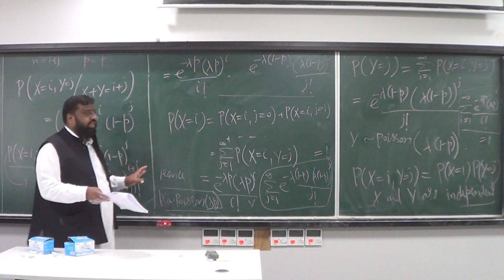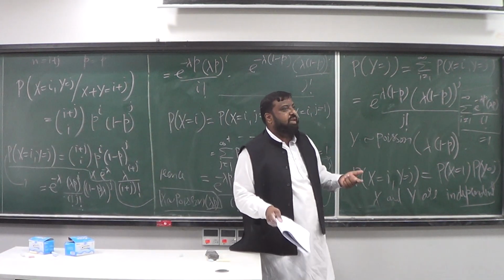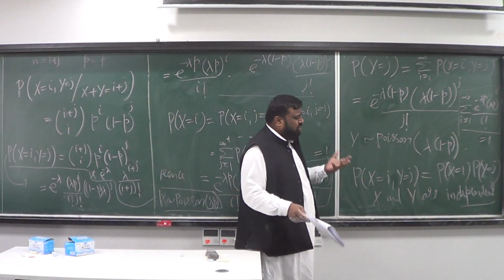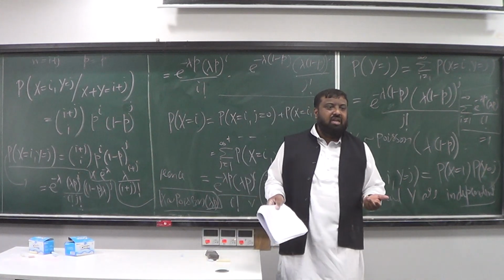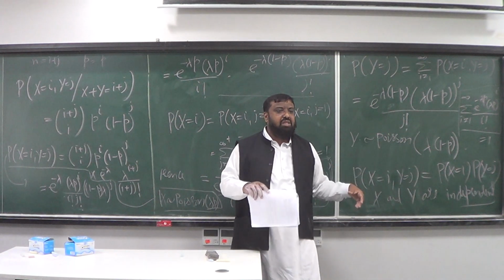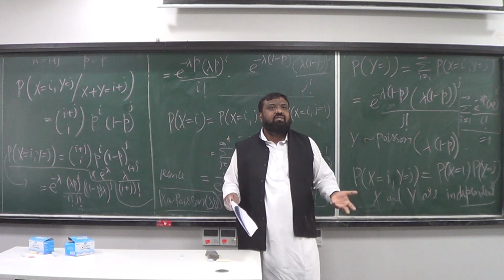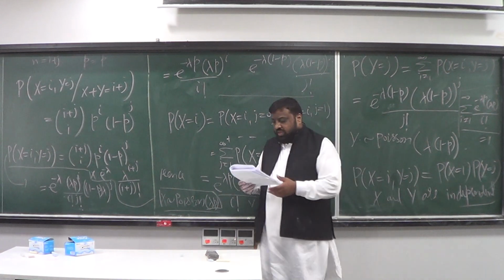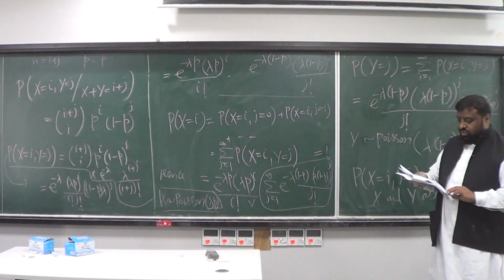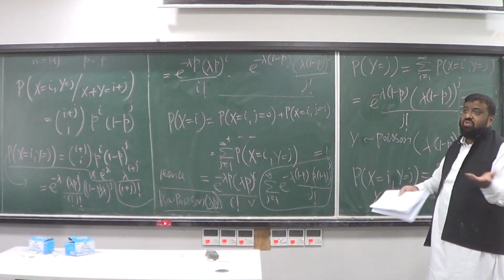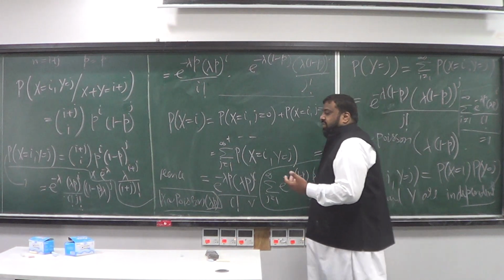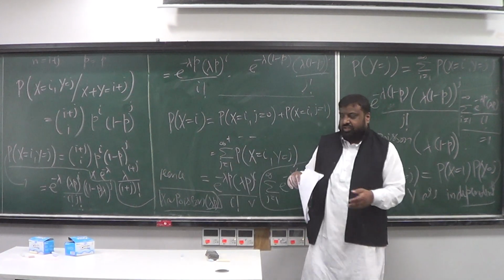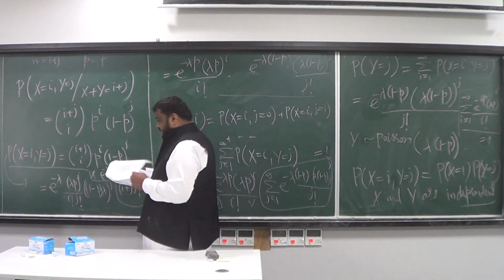So what we ultimately showed is that if the number of people who enter the post office has a Poisson distribution with the parameter lambda, then the number of females and the number of males among that total are also going to have Poisson distributions, with parameters lambda p and lambda(1-p). And these two quantities are also independent, which meets our intuition, because obviously the number of females that visit the post office should not depend on the number of males that visit the post office.